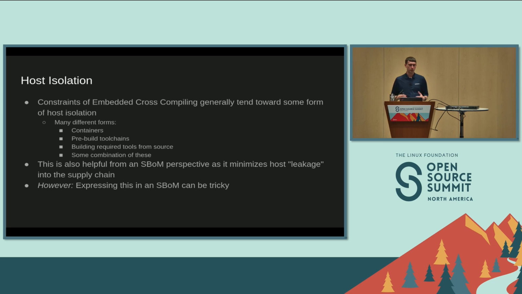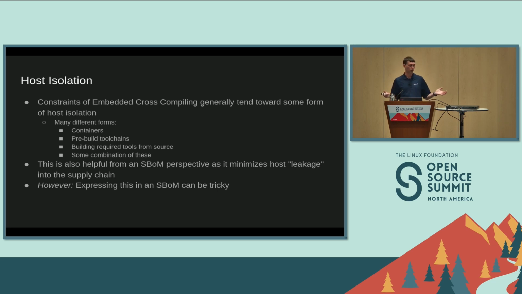And then another thing that we usually have going for us is host isolation. Just due to the nature of how embedded builds work, we usually need to isolate whatever we're building from whatever host we're running it on. That's because we're cross-compiling, and also we don't want host variances to cause a lot of problems with our end users, because they might be using different operating systems to do builds, and so being able to build on multiple different hosts is a useful thing for our end users.